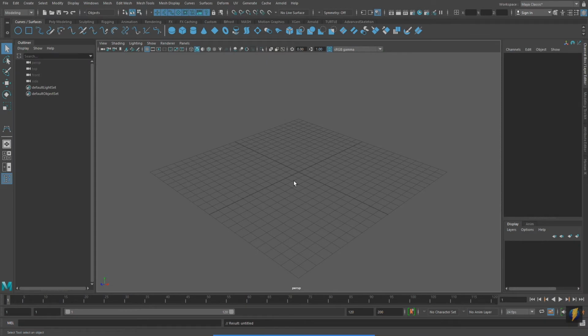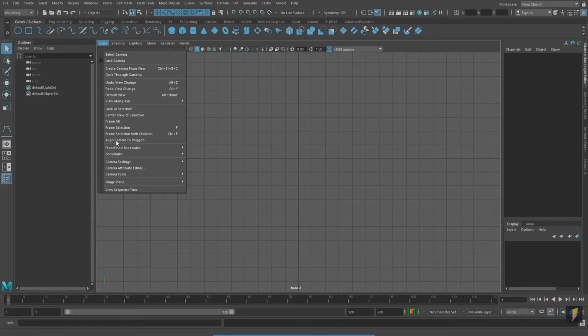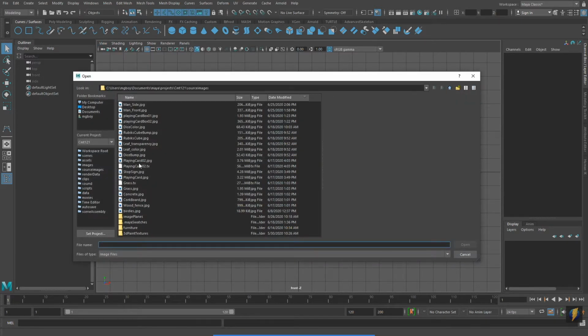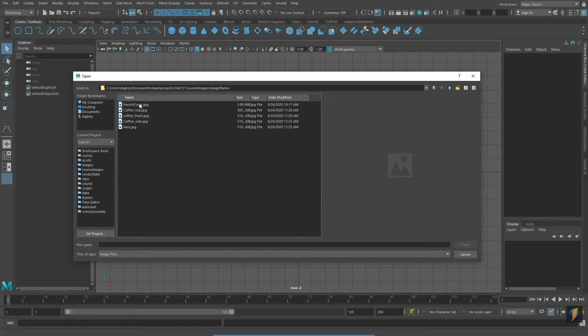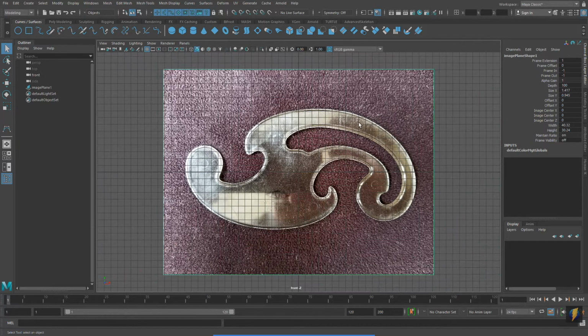Hello everybody. In this video we're going to take a look at how we can draw a more complicated shape using Nurbs curves. And for this demonstration I will be creating an image plane of a French curve. As you can see, this is a complicated form with nice sweeping curves as well as some sharper angles, which will create a nice little challenge.